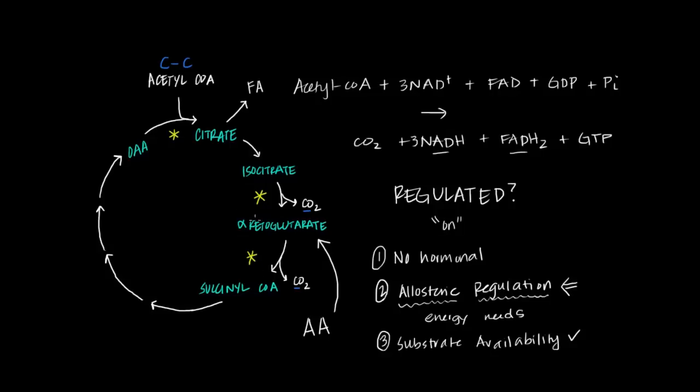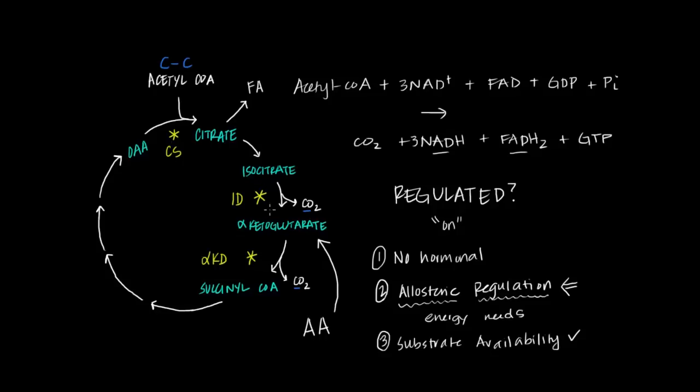Now, to keep this diagram as clear as possible, I'm going to abbreviate the names of these enzymes, but of course you can always go to Wikipedia or a textbook and remind yourself what these enzymes are called. The enzyme from oxaloacetate and acetyl-CoA to citrate is citrate synthase, and isocitrate to alpha-ketoglutarate is isocitrate dehydrogenase, so I'm going to say ID, and then alpha-ketoglutarate to succinyl-CoA is alpha-ketoglutarate dehydrogenase.